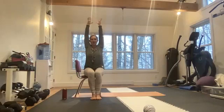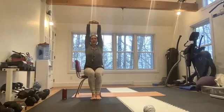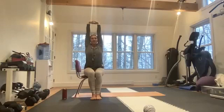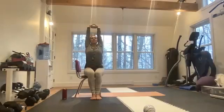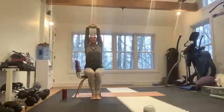Beautiful. Extend your arms up, interlace your fingers, and extend, reaching your palms up to the sky. Take a deep breath in and exhale into very gentle back bend. Keep all that length through the spine. Core is active, legs are pressing together very lightly. Gently hugging with all your toes, look down through the feet.